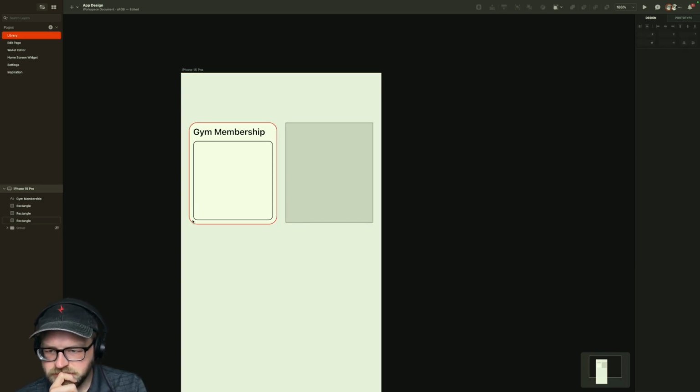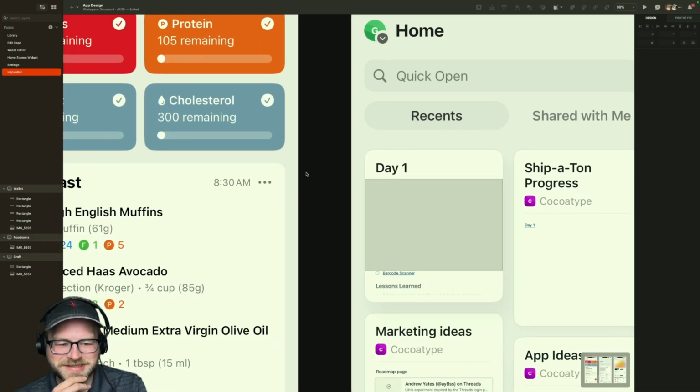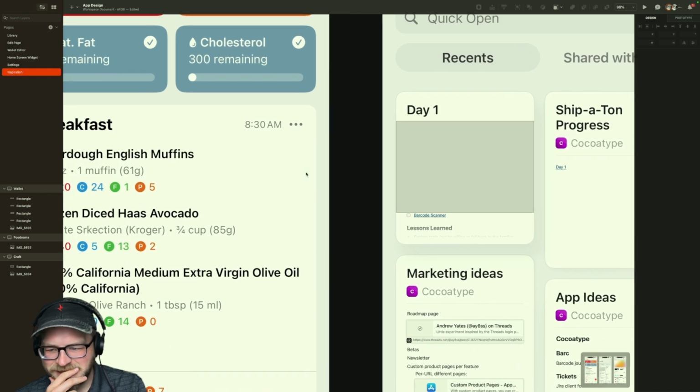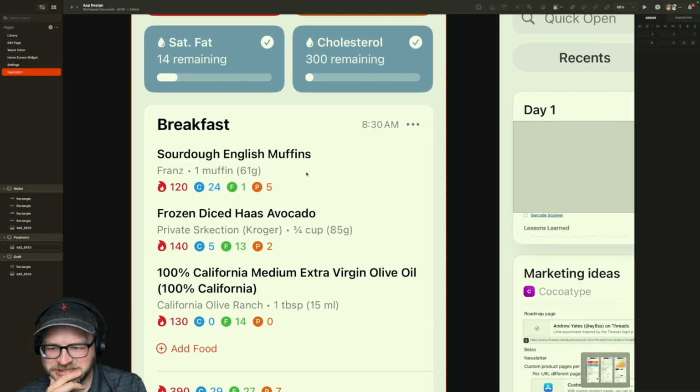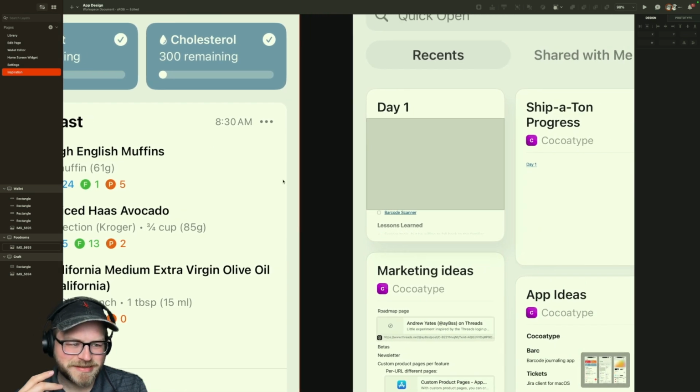Yeah, this looks gross. I don't like how this looks at all. This is what happens when you aren't actually as skilled as you could be.